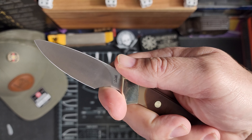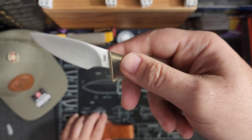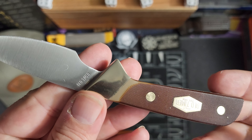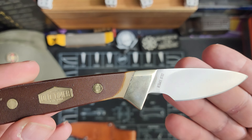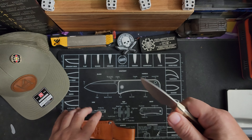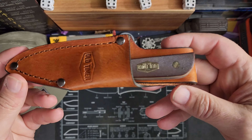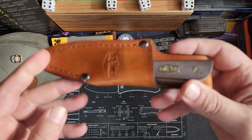I had a bunch of Old Timers when I was little. I saw these on Amazon the other day and I was like, man, I want to pick up a couple of these. Now the Old Timers I had were folding knives when I was little — I never had any fixed blade Old Timers. It's got just a really simple sheath; it slides down in there, no clip to have to worry about.